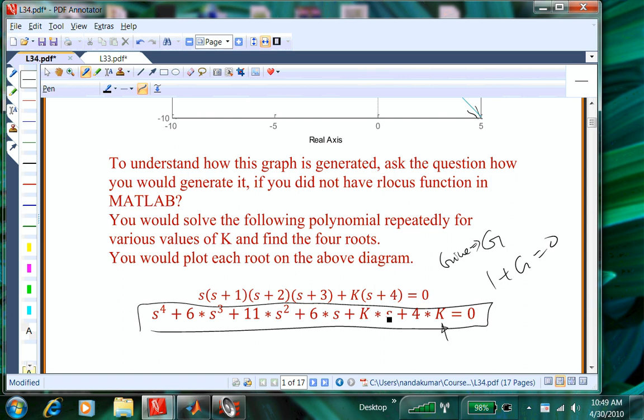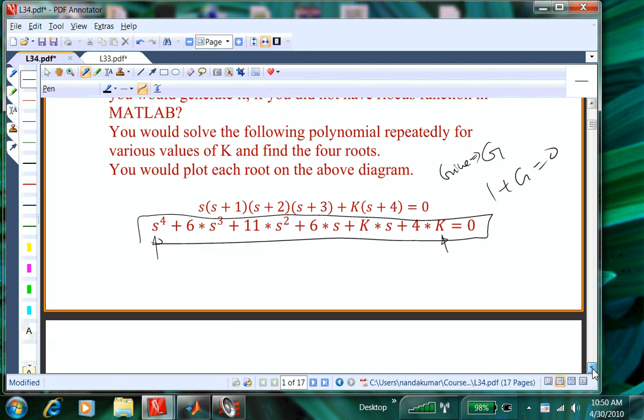That question, I'm glad that you asked that question. That question will be answered once you go through this process. Question is which root is which? How many roots there are? MATLAB can analyze by simply knowing the highest degree of the polynomial. And does it have to know which root is which? It just has to generate for each value of k a set of roots and then connect them by a point. And once you see how you would generate such a table, you will understand how MATLAB answers the question, which root is which.